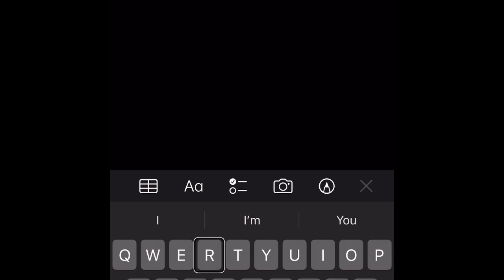Cap T. So it just spoke out that the letter is capital T. I have to double tap so that the character gets inserted. Y. P. E. Space. Numbers. Even to change the mode, I have to double tap.